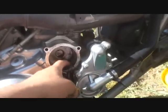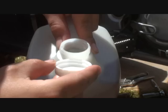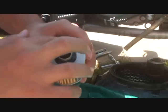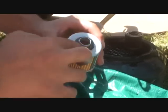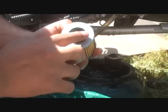Because if you just put the new oil in, you're gonna have all that used oil mixing with the new one, so you really don't want that to happen. And just like in a car, when you change an oil filter, just put oil on all the black seals.